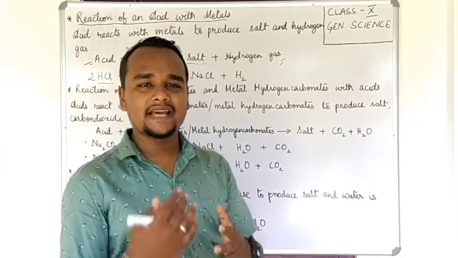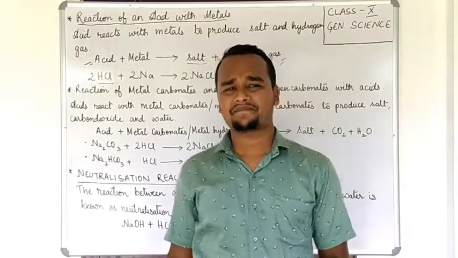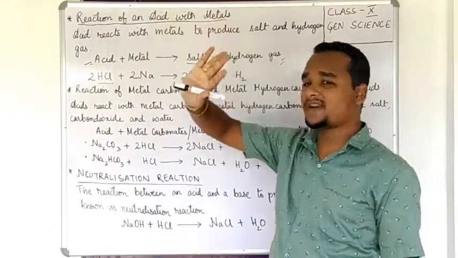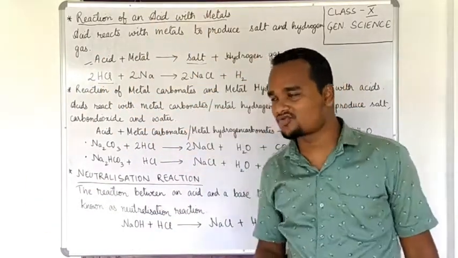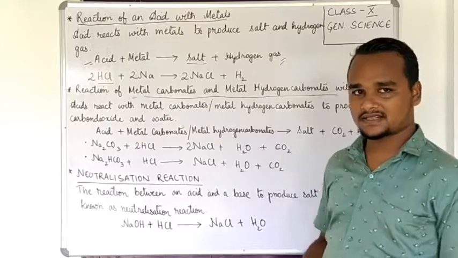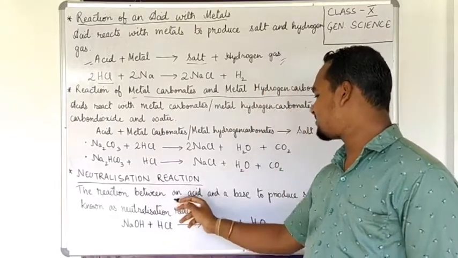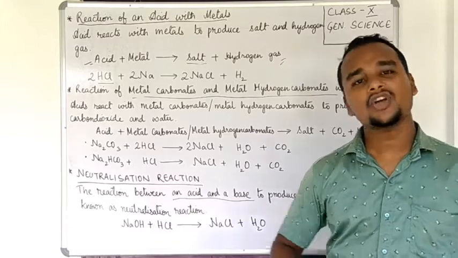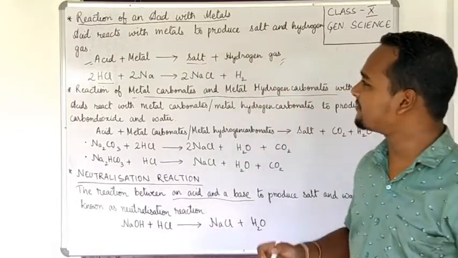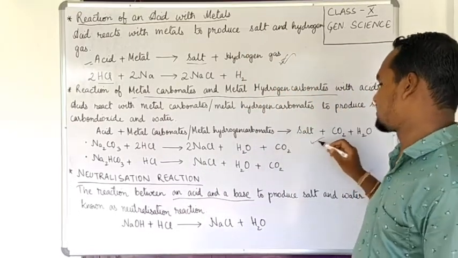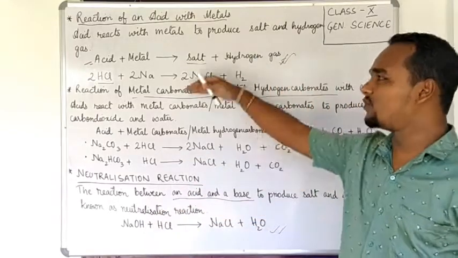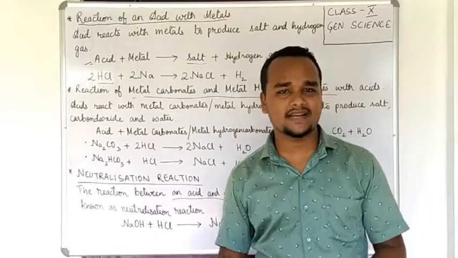So this is the reaction of an acid with various compounds. First of all, we read about the reaction of an acid with metal. I also mentioned the reaction of a base with metal. Then we saw the reaction of metal carbonate and metal hydrogen carbonates with acids. Then we learned about the reaction between an acid and a base. Understood? Different reactions will have different products. The point to remember is that you have to remember all the reactions that occur. There might be many other examples. I have shown you only one example of each. You can try with another example.